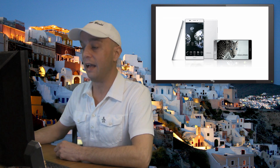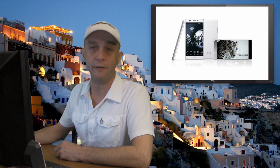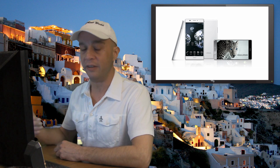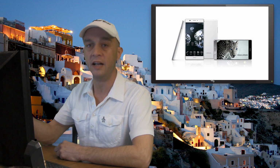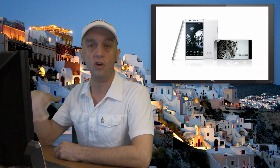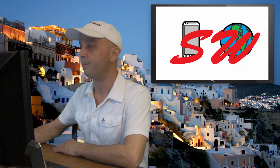And it will be coming out of the box with 4.1.2 Jelly Bean. I don't know if it needs the 4.2. Remember, 4.1 to 4.2 is a very small difference. I am believing that the 4.2 version that we're going to be getting in the Galaxy S4 and the HTC One is only considered 4.2.1 or 4.2.2, whatever, because of the new operating systems from Samsung and from HTC, TouchWiz and Sense. So we'll have to find out.